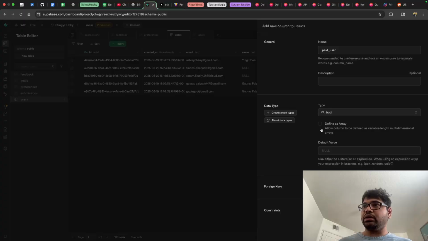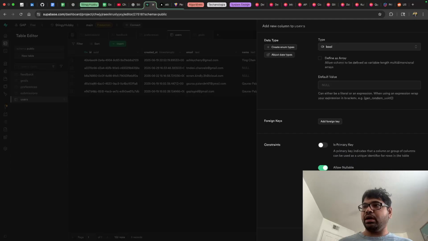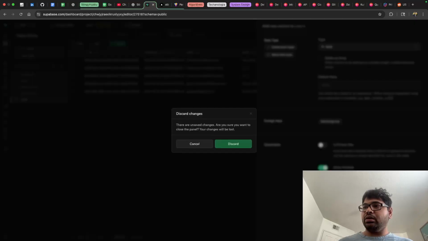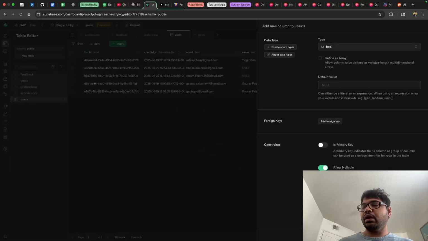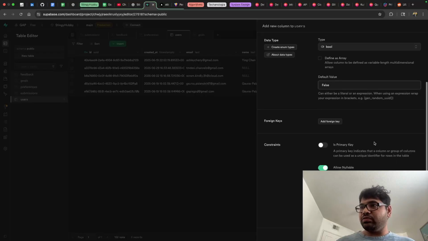Maybe, yeah, boolean sounds good, and it will have a default value. I want to keep the default value as false. Right now everybody is free, so save it.